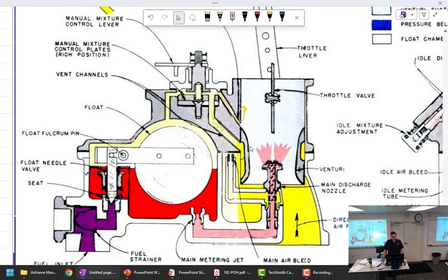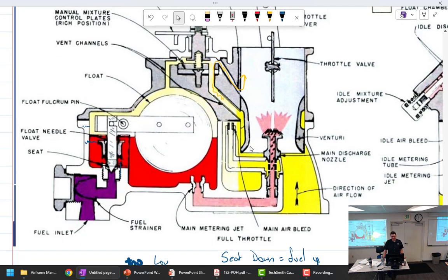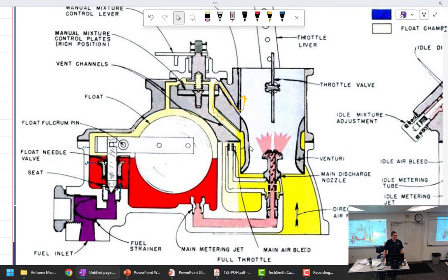So it's like, huh? I said sick. Any changes then? The floats are always the same, and the fuel meter is always the same, that kind of stuff? Mm-hmm. What changes the shape of it then? Like the Marvel Schebler, you can't take the top off and look at the fuel bowl because the floats are attached to the top. So if you take the top off, the floats come off, and now you've got an empty bowl. It's just how you measure stuff that really changes.